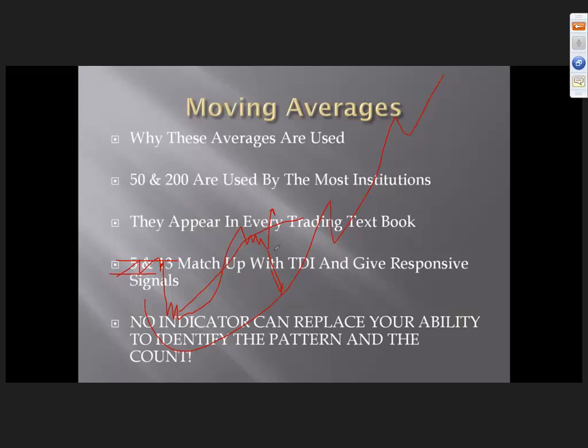I didn't invent these moving averages. I'm not taking credit for them. But trying to figure out how an average could be used to help us extrapolate, big word for me, extrapolate the market maker cycle over to a regular chart, this is what I came up with. I didn't invent it, and I'm not taking credit for it. But it just so happens that when I watch the charts, they come back and pin to 13 for a stop hunt, for continuation. It's just amazing how it matches up. So we went with it, okay?